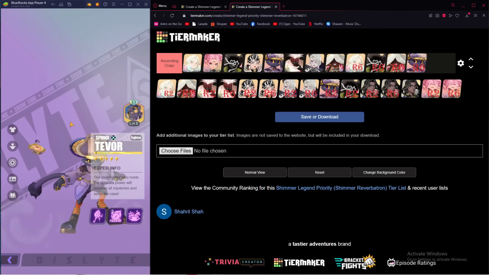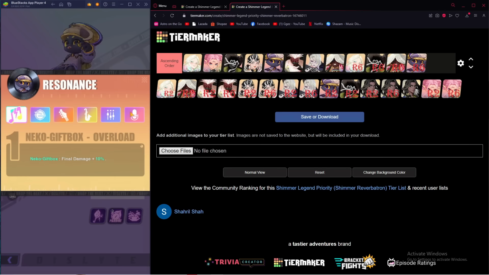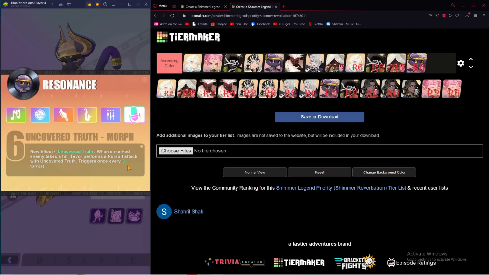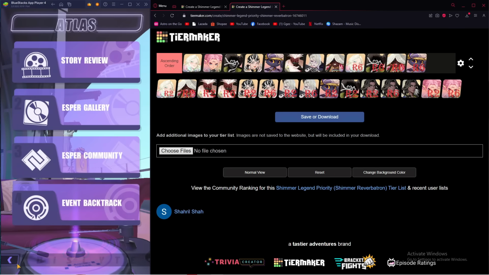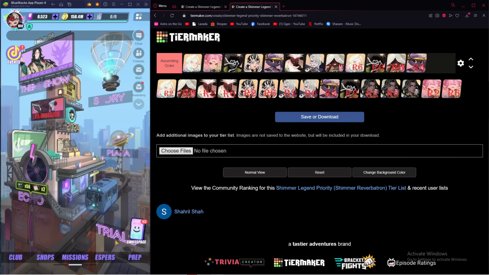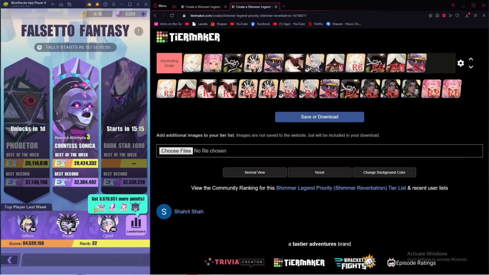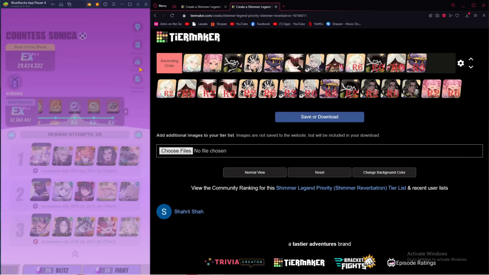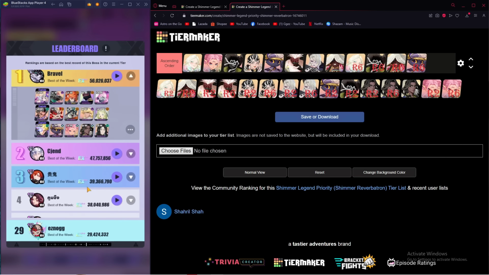R6 Tevre is the biggest cheat code for PvE. He becomes, you know, the PvE god. When a marked enemy takes a hit, Tevre performs a pursuit attack with Uncovered Truth, triggers once every 3 turns. If you go to the leaderboard ranking, in every single boss, anyone that has him at R6 just has an inflated amount of stats. Sonika is his worst boss, but still, his R6 makes him work because of the amount of pursuits that he does.